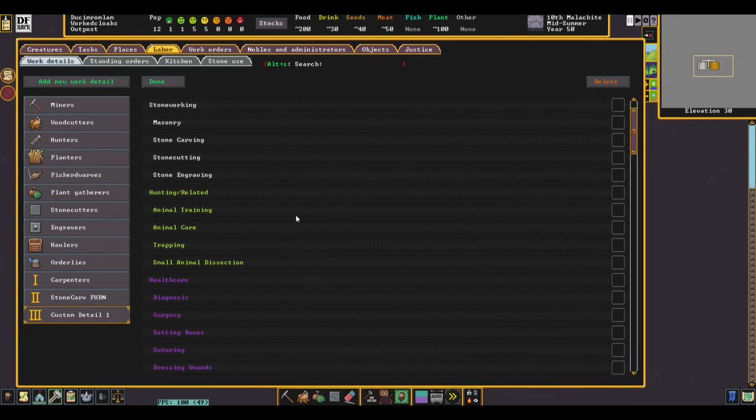Any other work details I want to make right now? Again, this is only important for people who need to be set on some sort of exclusive duty, which, well, brewing might be something to consider.